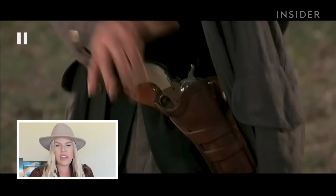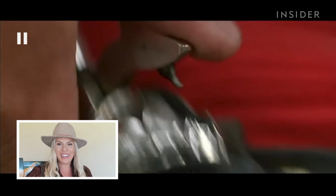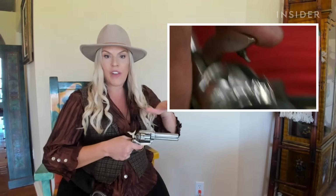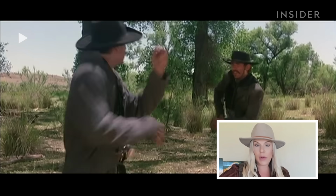That was the pin that we're talking about, the firing pin. See how his finger's almost touching it? A lot of people don't like those guns for the fact that you could catch it, but for fanning, you wouldn't want to use one with a firing pin exposed, because you could actually poke your finger with it. The actual thumbing itself, the way he grabbed the hammer back and thumbed the gun, looked really, really good.